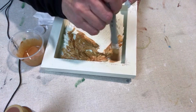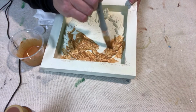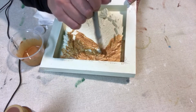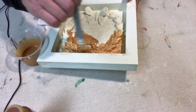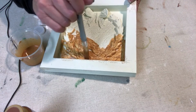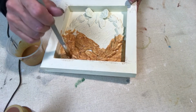Now you can use whatever colors you want. You could do blue, brown, you know, just whatever colors you want for this step right here. Just mix it with some water. And be careful, you have to make sure that your brush is soft, and you want to be careful about how long you let the water set on your castings, because it will make them, you know, really soft.